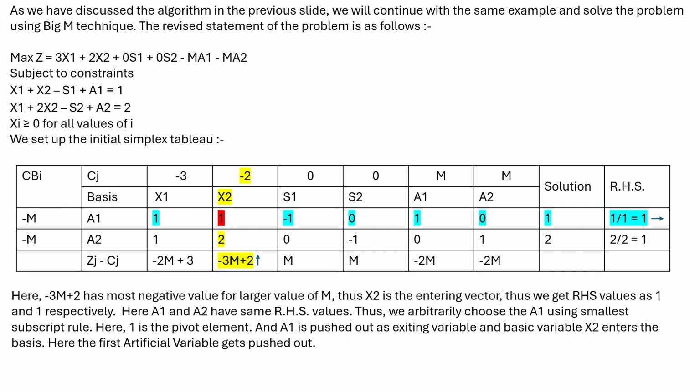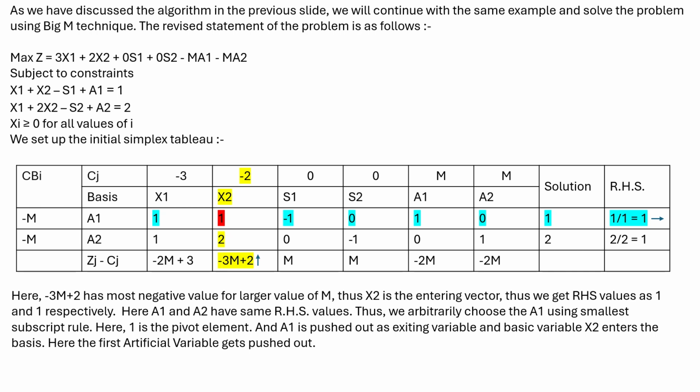Also there is this additional column on the LHS of this basis, which represents the coefficients of the concerned artificial variables in the objective function, which is minus M, minus M. Now, we need to devise, or synthesize, one additional row and one additional column. Firstly, we need to devise this column of zj minus cj.